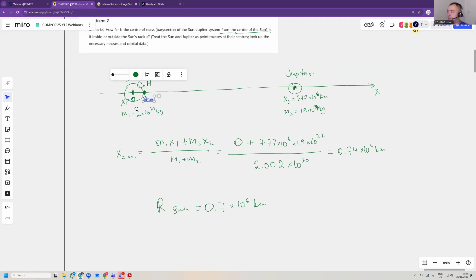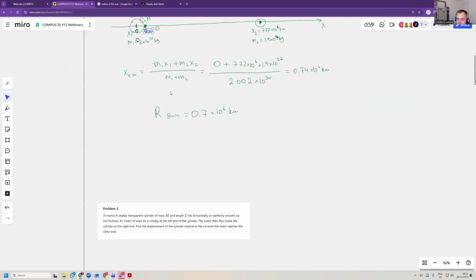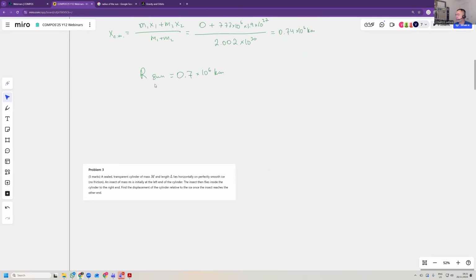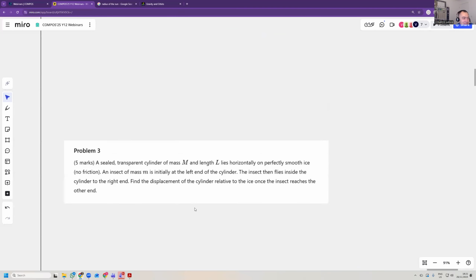I don't remember if we have the proof of the formula in the assignment, but no, you just need the formula for now, and hopefully that formula makes sense. So yes, the center of mass of the Sun-Jupiter system is just outside the Sun. Effectively, the Sun rolls around that point, so the Sun moves quite significantly as Jupiter goes around it.